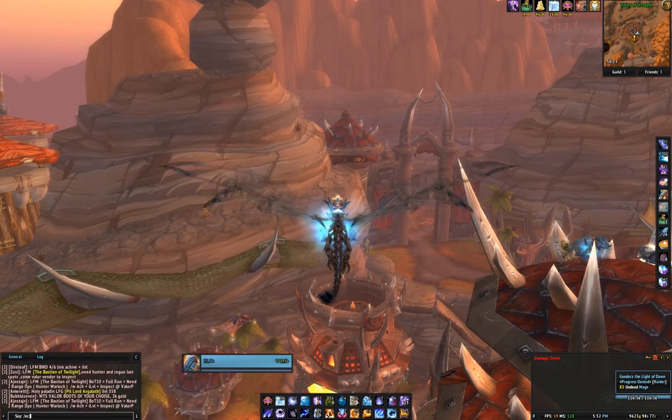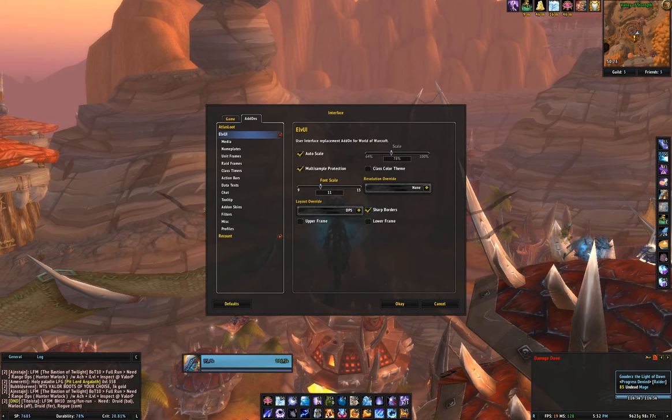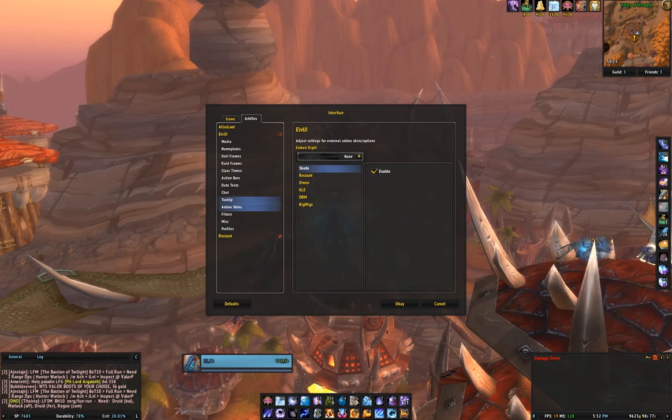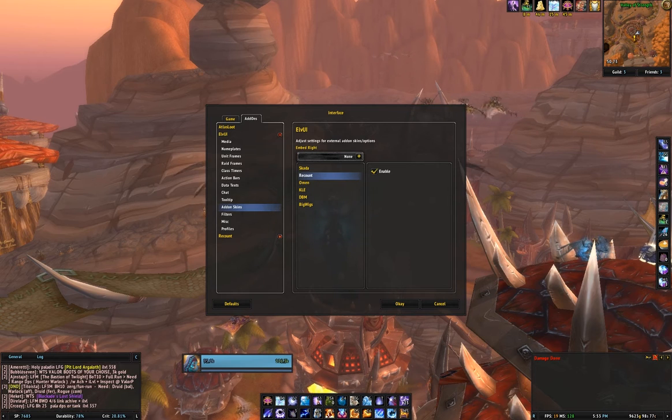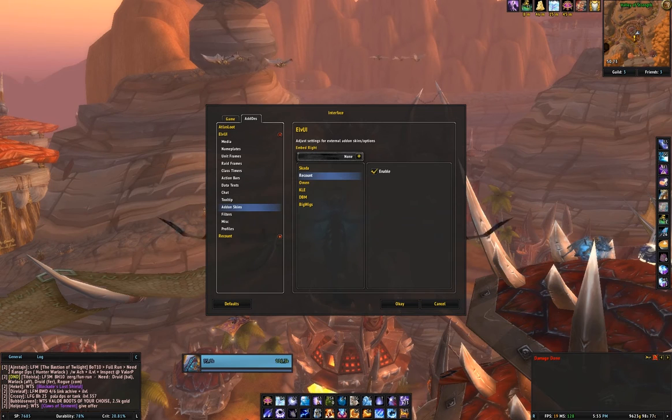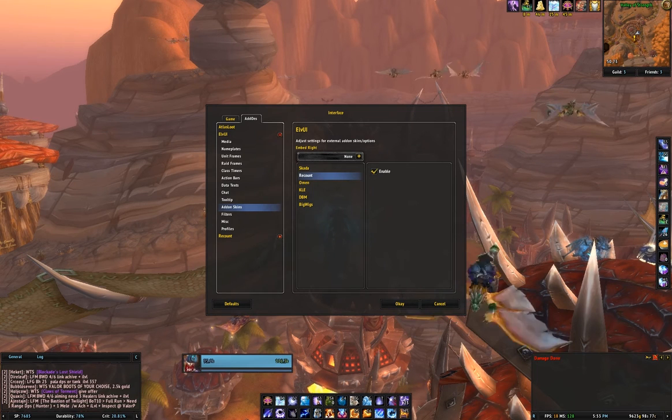Another way to configure this add-on is by typing /ec into the chat. This will allow you to look through everything that the add-on has to configure. For example, here you can go into add-on skins, and if you're using Recount, you can enable the Recount skin that this add-on has built in. And this is shown here in the bottom right, where I have Recount working, and it's been skinned by the add-on to fit in with the UI, and it looks really neat.